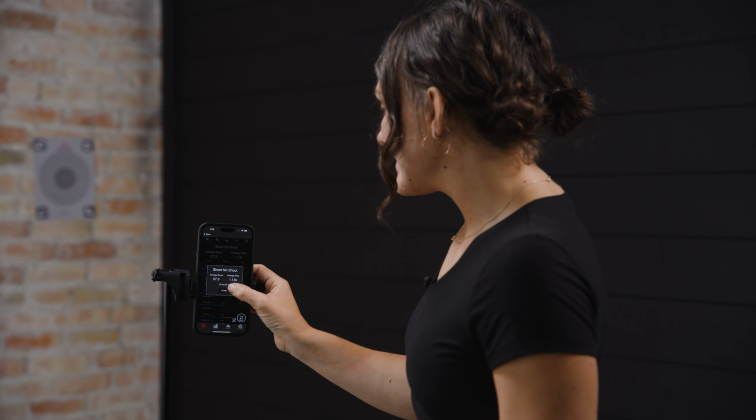This looks like a full evening of color matching for me. But that is the brand new drill in the Mantis X app. So grab your pistol or your rifle and check it out.